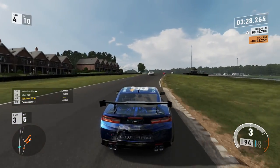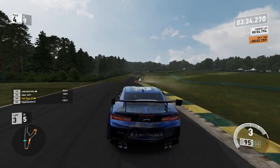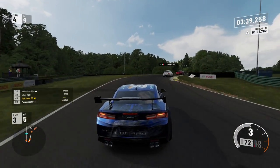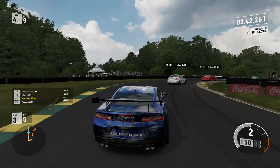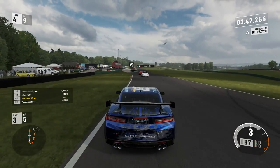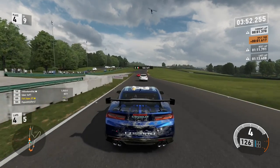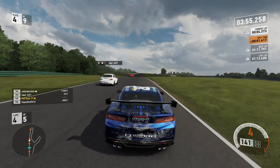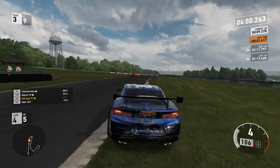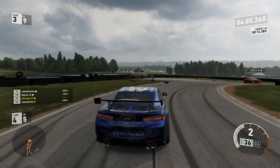Coming round towards this fast left kink — really difficult call in this one. You do have to turn in really early, but there's a big tyre wall on the apex which can really mess up your plans if you get it wrong. I've definitely got the straight line speed advantage against these two cars ahead, and we're going to capitalise on that down this long straight. Across the start-finish line, go on to lap number 4 — and this is where he can say goodbye. Off you go mate — we won't see him ever again.